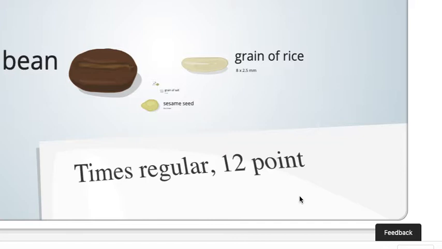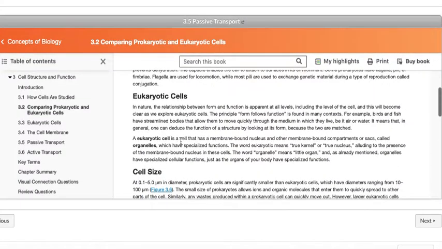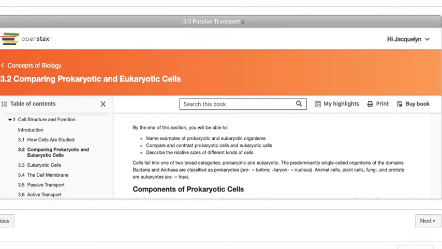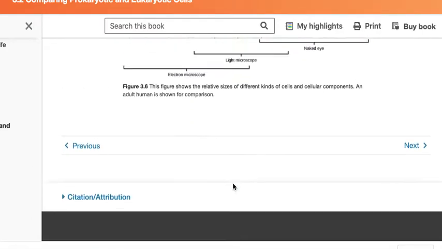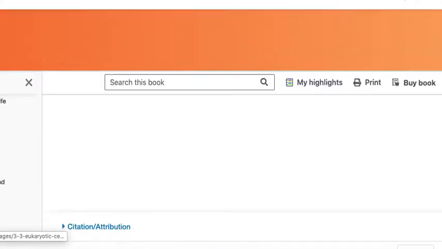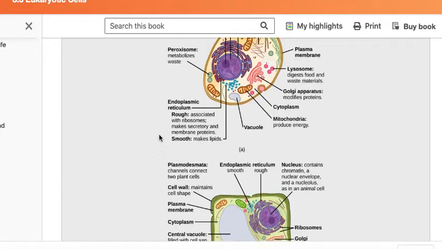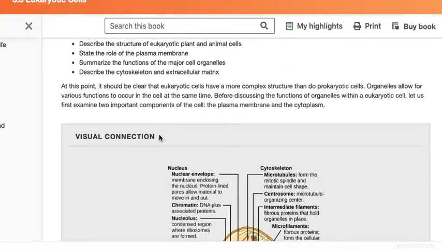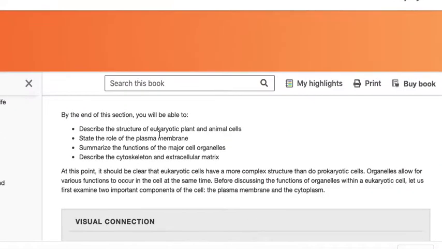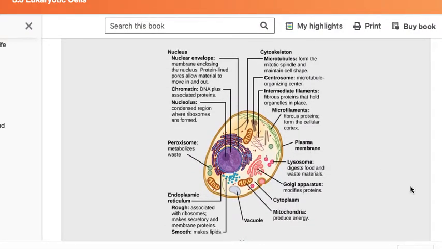But anyways, a eukaryotic cell is a true cell. And I'm sorry, I got small on this for some reason. I didn't mean to do that. There we go. We're going to go to eukaryotic cells. Eukaryotic cells mean true nucleus. True is U, and then nucleus. And in eukaryotic cells, we're going to stay here for a minute. We'll just stay here on this because it does make sense for a lot of it.